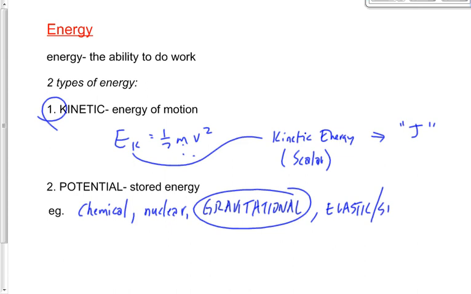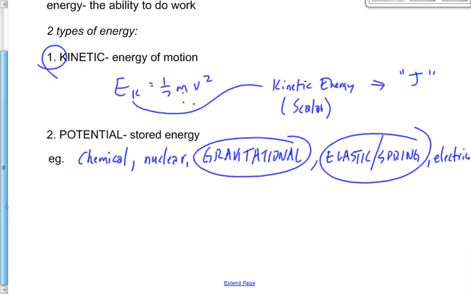Elastic, sometimes they call it spring potential, because really in the end, whether you've got an elastic that's stretched or a spring that's stretched or compressed, it's really the same thing, right? The relationships involved are exactly the same. Yep. Electric energy, yep. We'll talk about that more in Physics 30. But nevertheless, it is a type of energy that we can know about in Physics 20.